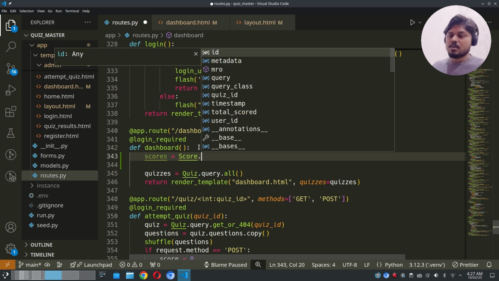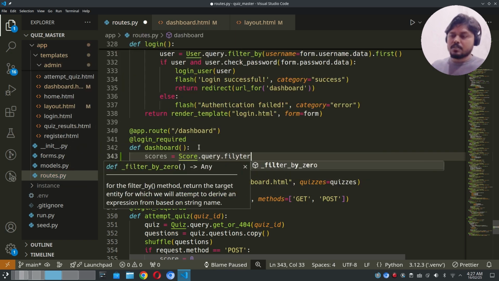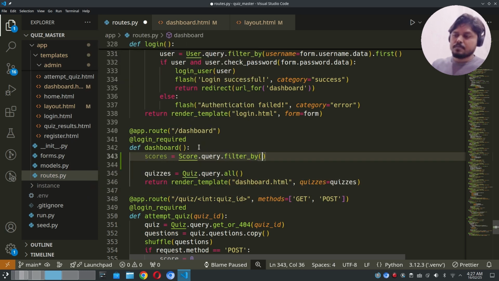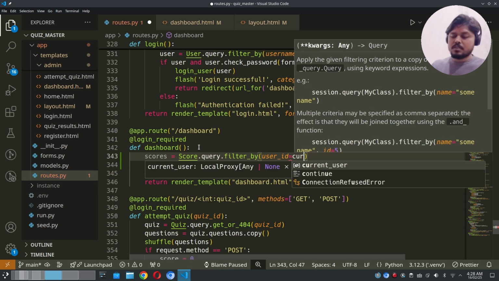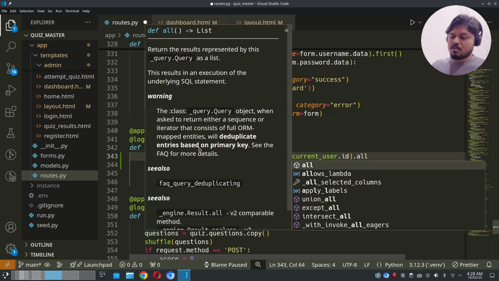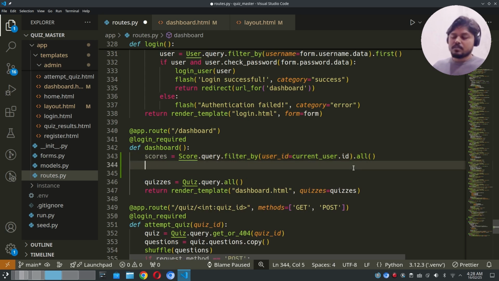So score dot query dot filter by user ID equal to current user dot ID dot all. And then total attempted quizzes.